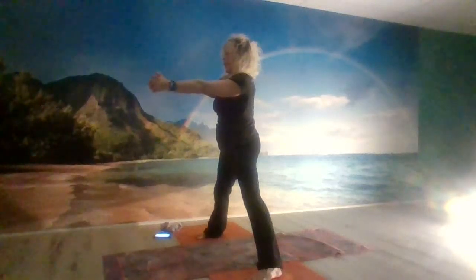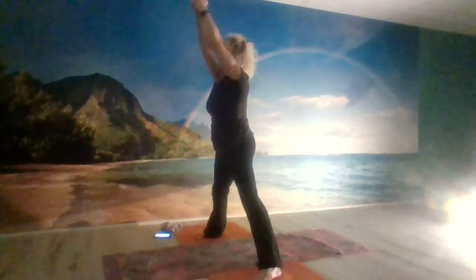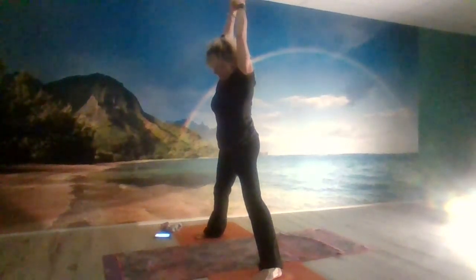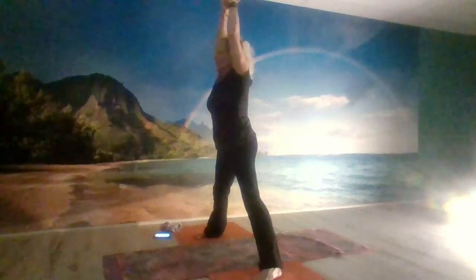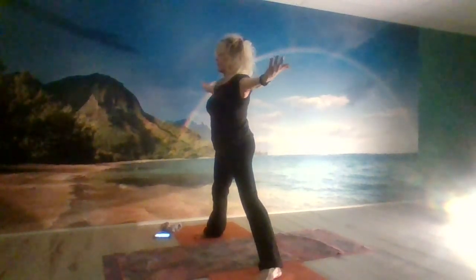Place all of your fingers. We'll press our index fingers together. And then start to lift the arms without lifting your shoulders. Let your shoulders fall away from your ears. Now let your chin drop to your chest. And then we'll bring our head back to neutral. Let's reopen the arms, back into our star.